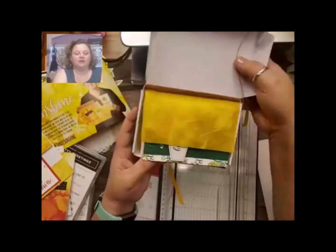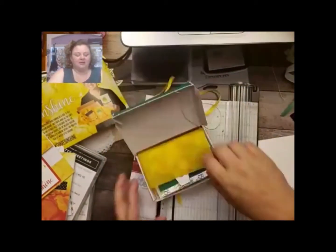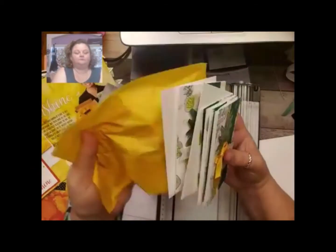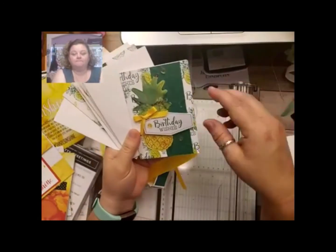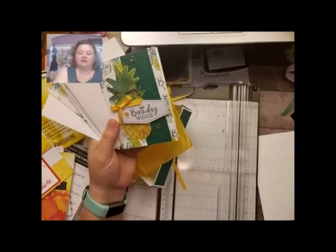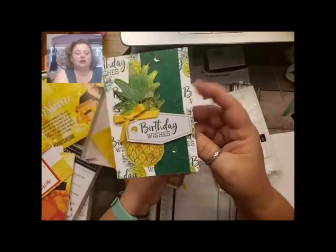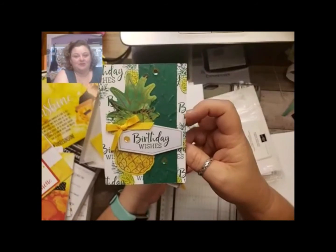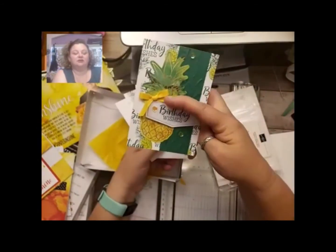But here is a little bit of the yellow paper that came in with the kit. And then I made these super cute little note cards. I made 4. And the note cards come with the envelopes that match when you buy your note card kit. So right here, this little bit I did with the old world paper embossing folder, and then I just stamped on the cards. This is a little bit of the bumblebee.